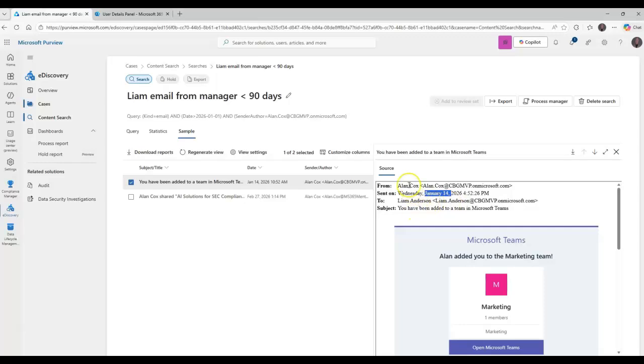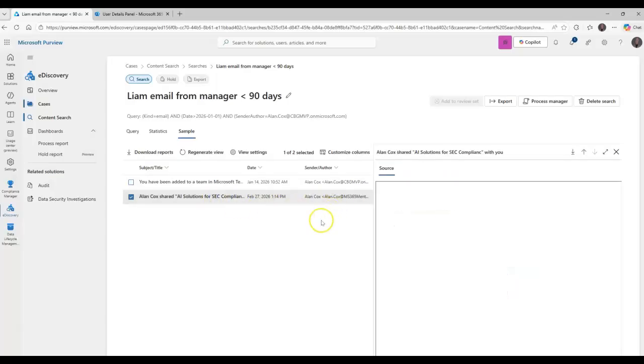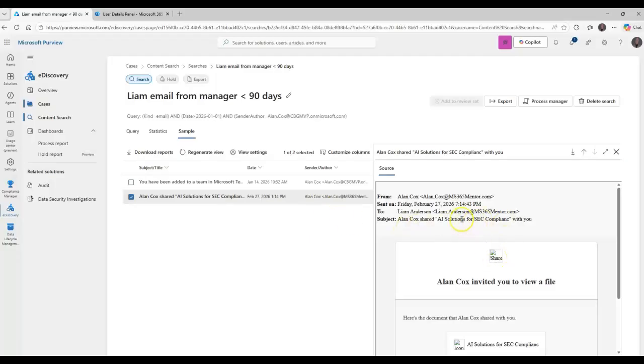And so here we are, just a couple emails, and of course this is me adding him to a team, but the email would come from me, as well as sharing a document with Liam would come from me as well. And so that is just a simple search.